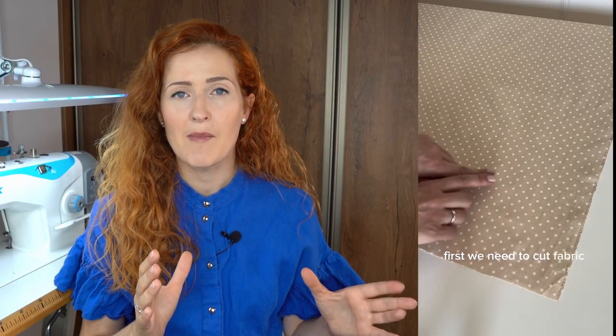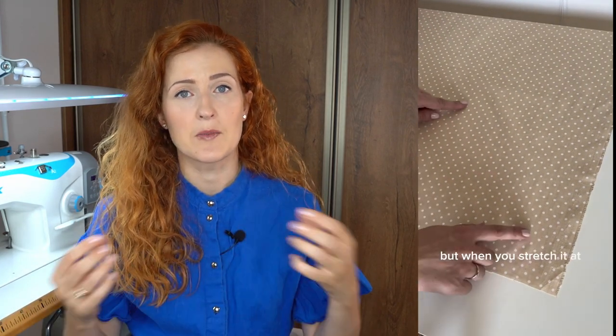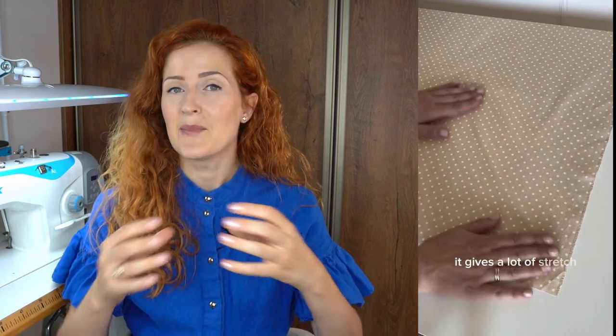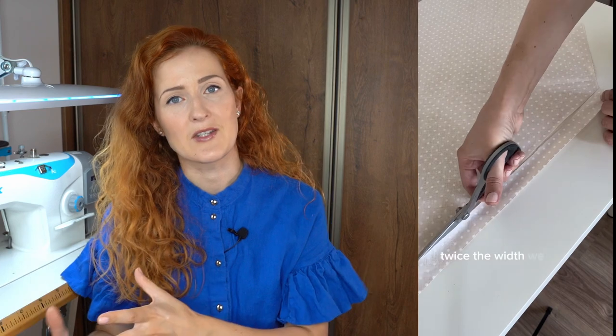You take a piece of fabric and you cut a strap at 45 degree angle. 45 degree angle is a true bias where the fabric has the most stretch. This is why we cut bias tape on the bias, because we want it to curve out beautifully. You cut the strap that is twice the width you want in the finished bias tape.